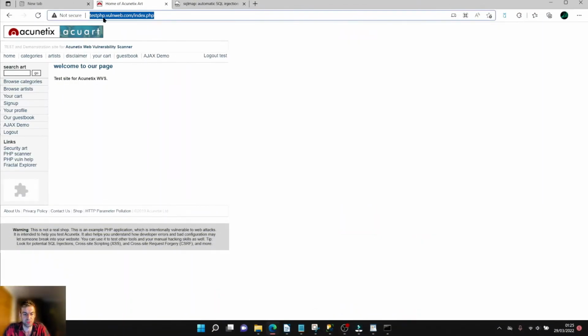So here we are again, back on the vulnerweb website. This time it's the test PHP version of that. So usually when you're dealing with PHP, you kind of expect the database in the back end to be MySQL. And if you're dealing with ASP or .NET as before, you kind of expect the database to be Microsoft SQL Server. However, this isn't a hard and fast rule, and there are ways of sniffing out this information.